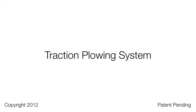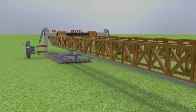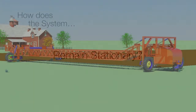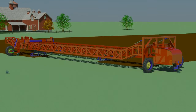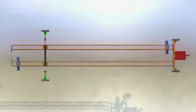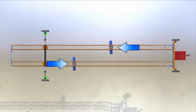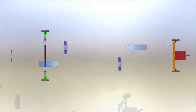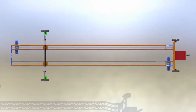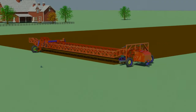The traction plow is different because it plows without being pulled by a tractor. There are two gangs of plows pulled by a cable, moving in opposite directions, supported and guided by two parallel horizontal booms. These plows create their own traction by working against themselves, thereby not requiring the weight of a tractor. Mounted beside each wheel is a hydraulically operated coulter-type wheel that anchors the system and keeps it from shifting when one set of implements contacts hard or soft soil.